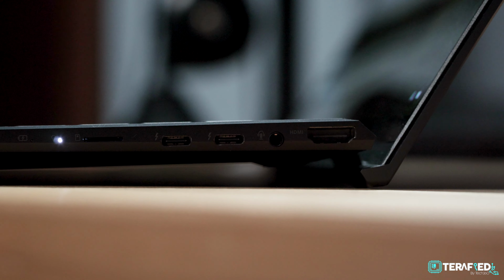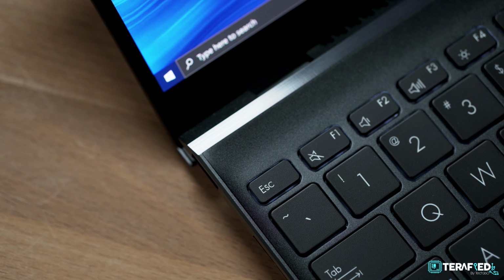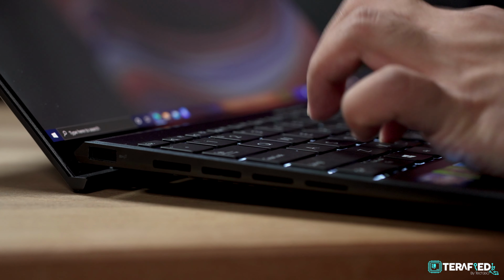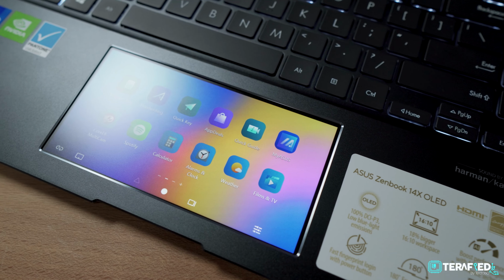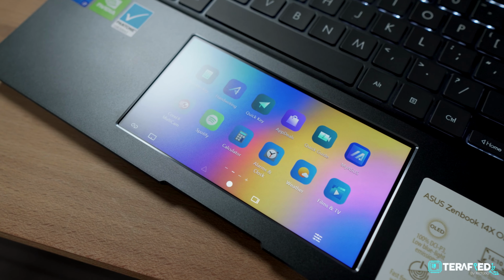Essentially, it lifts the laptop up from the surface when you have the lid open, which provides more space, allowing for much better airflow, which in turn translates to lower temperatures and better performance. But as a side effect, it also actually enhances the typing experience as well, which you'll be probably doing quite a lot of. Speaking of which, you can enhance your productivity via the use of ScreenPad 2.0.